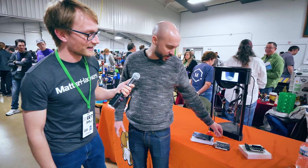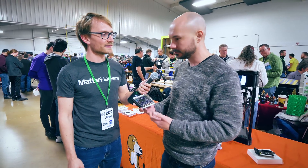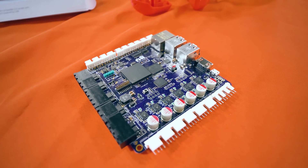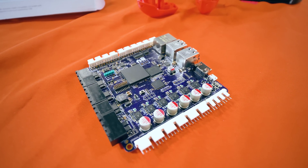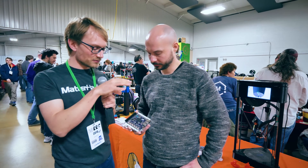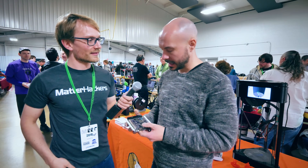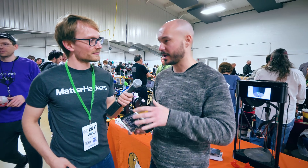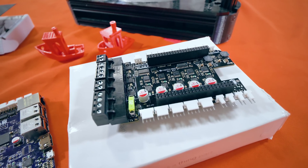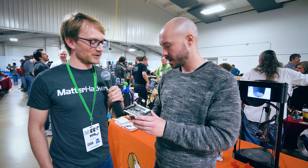You've got it right there. There's a new board coming out — this is the first time it's out in the wild, so it's been a soft launch here at MRF. I've been doing Replicate for several years, and this is the evolution of that. It's called Revolve. For those who don't know what Replicate is, can you go through why this thing exists and what it used to be?